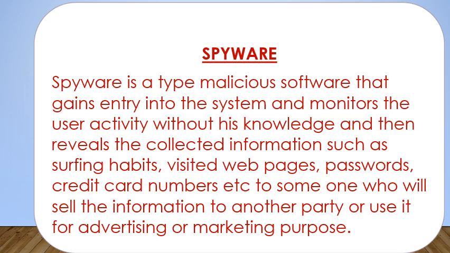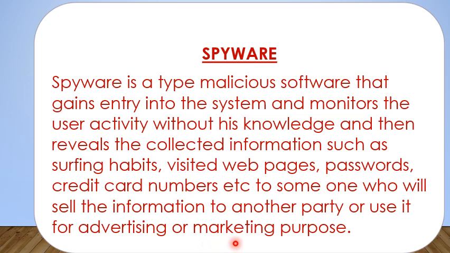And finally, we discuss about spyware. What is a spyware? A spyware is a malicious software that gains entry to the system and monitors the user's activity without his knowledge and then reveals the collected information such as surfing habit of the user, visited web pages, passwords, credit card information to someone who will sell the information to another party or use it for advertising or for marketing purpose.